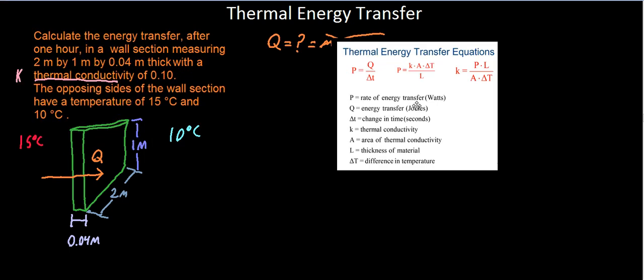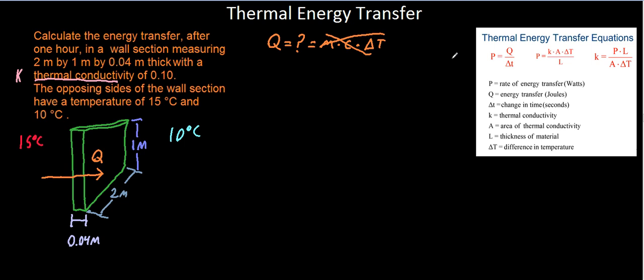we're given another formula with Q in it. So we can solve for Q using these values. So we can go ahead and write out that equation for ourselves. Let's say power equals energy over time, which we knew. We've used this formula a few times before, but we can go ahead and convert this by multiplying by time on both sides, and we get Q equals power times time.